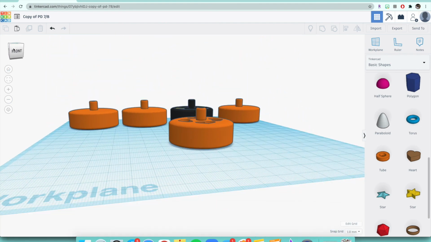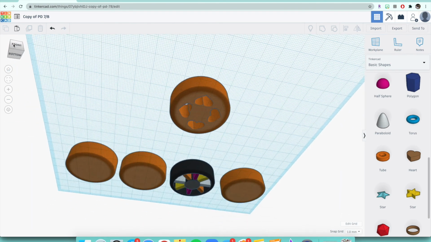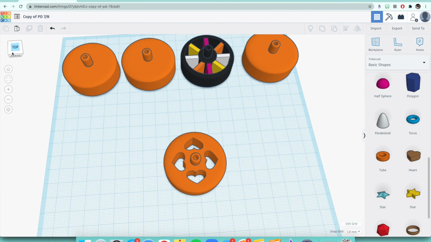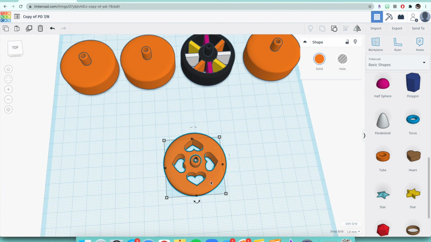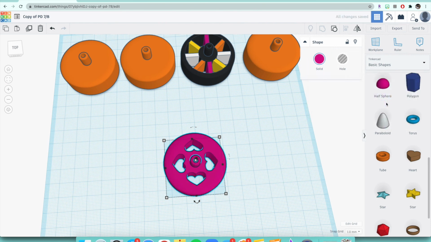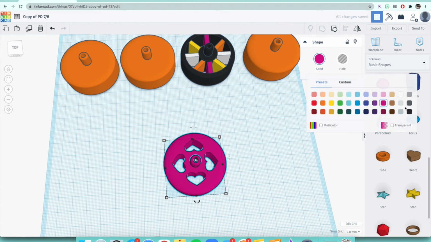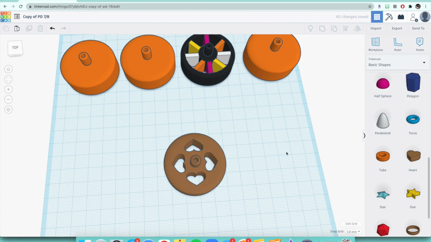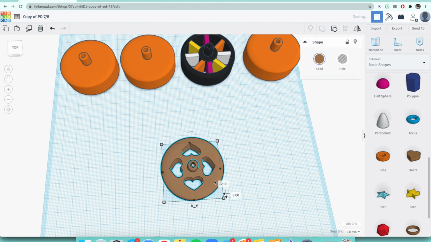Alright, and it'll look like this, right? And it went all the way through. You can always check by going to the bottom of your wheel. And then of course you can go to the solid section and change your color. Right, so it's up to you. And there you go. All right, and that is how you make a subtractive wheel.